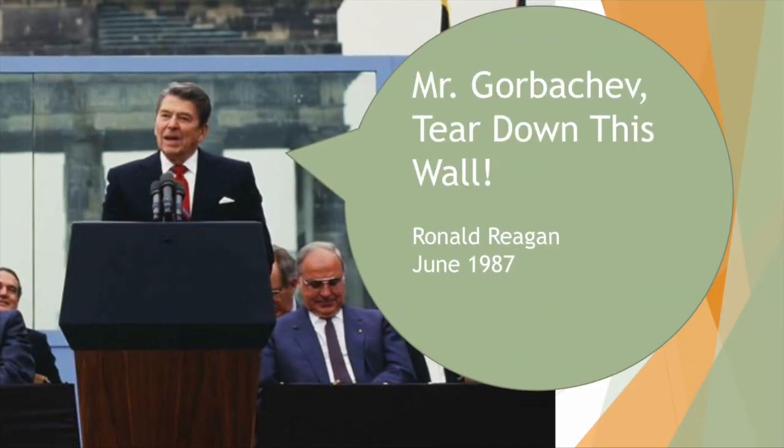Perhaps the second most important speech in Berlin that relates to this topic is when Ronald Reagan traveled to Berlin in 1987. In greater context, it's important to remember it was at this time that the Soviet Union was weak, and essentially there were a lot of reforms that were taking place in the Soviet Union. Mikhail Gorbachev, who is referenced here, was the premier of the Soviet Union at the time. Let's have a listen to what Mr. Reagan said about this symbol.